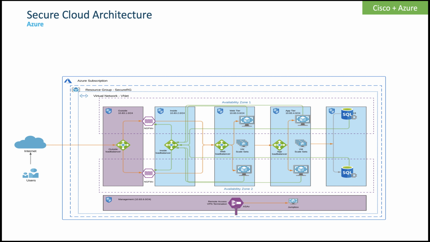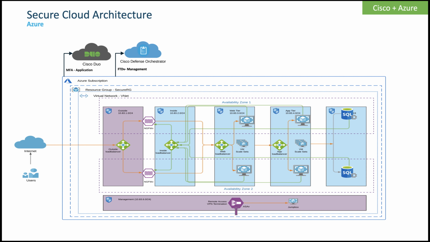And at the same time, if you want to get secured access to your management network, you can place firewalls in your management subnet just for RA VPN, so that your ops team can get access to these virtual appliances or your workloads using a secured IPsec or SSL VPN connection back to the cloud. Again, Duo will integrate with Azure console. It will integrate with your application servers. It will provide MFA for your remote access VPN users.